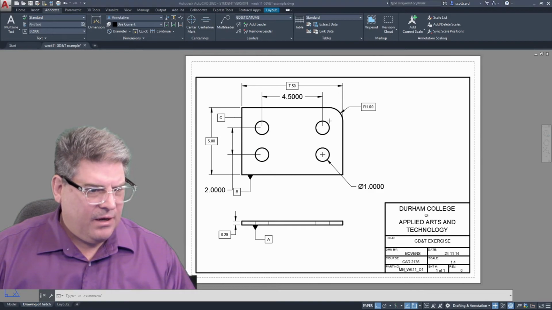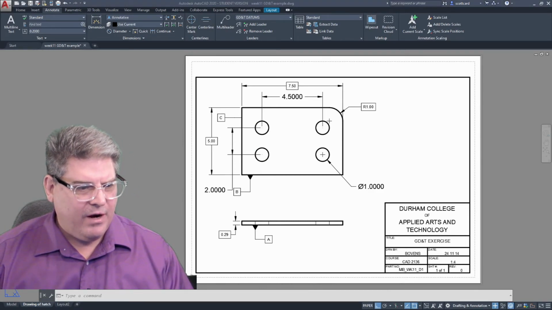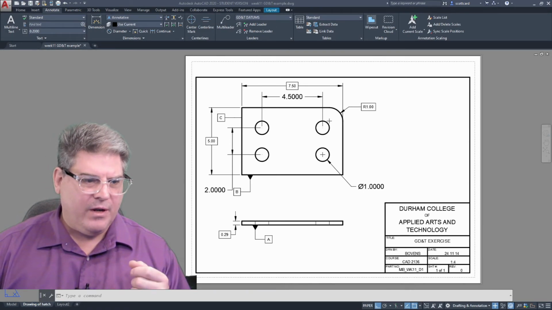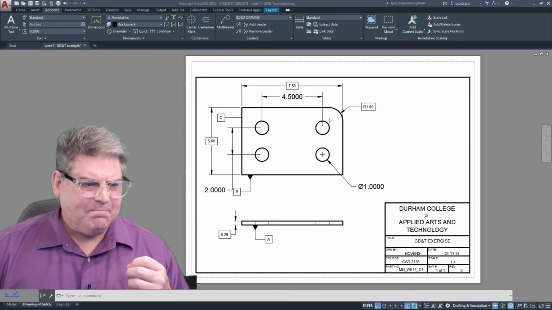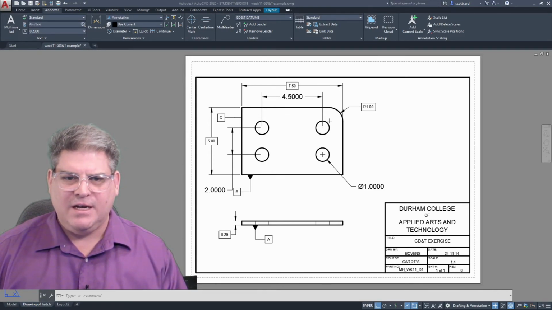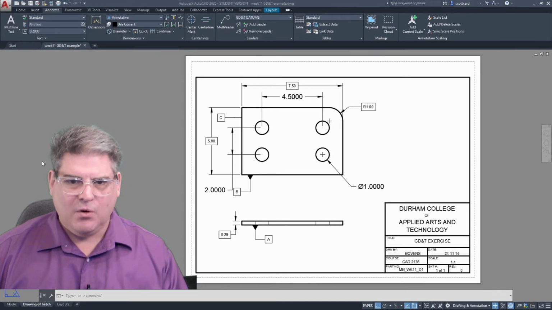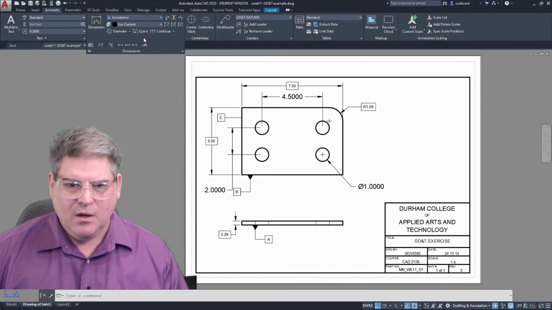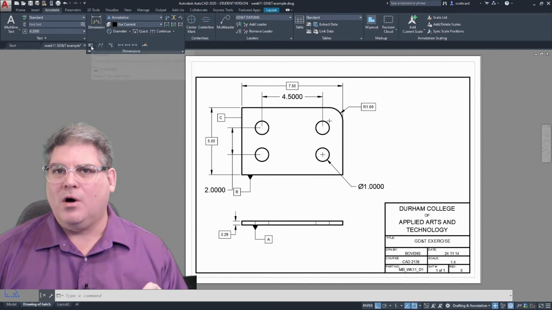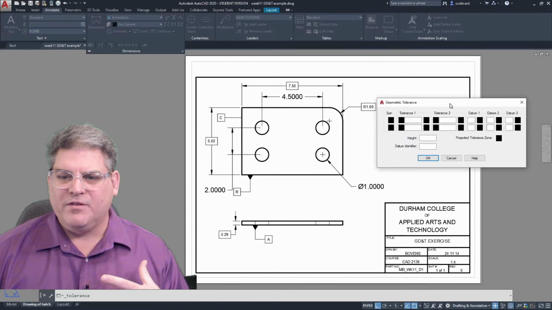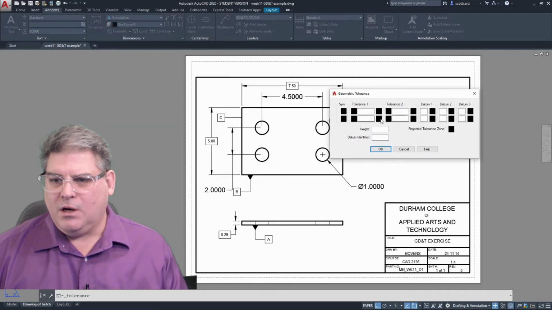Now, here we go. What's next? We've got our A, B, and C. Next, we have to create the control frame. This isn't difficult, but it's definitely hidden. So where we need to find this is here under dimensions. We're going to do a little pull down, and it's this little icon over here. We'll select that, and it opens up our toolbar.